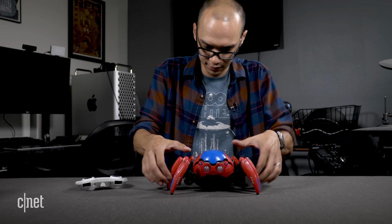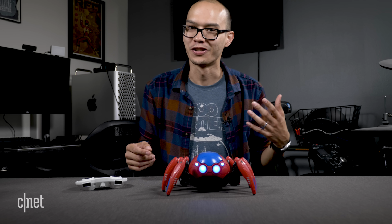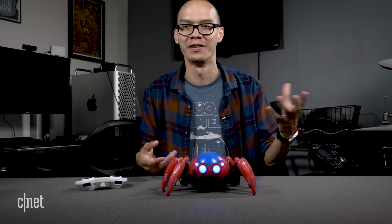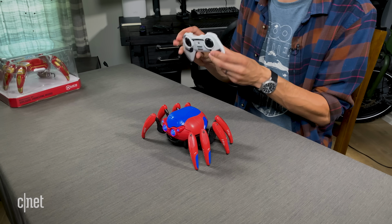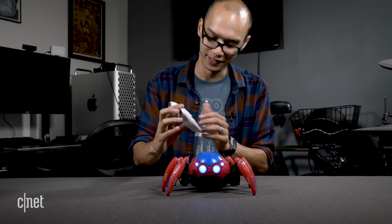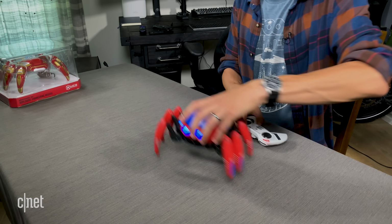And then, there we go. So you have to turn it off and turn it back on in order for it to be reset and for the top plate to secure back in place. Let's turn the remote back on, and I'm assuming we're gonna have all 10 lives back. Yeah. That's pretty awesome. All right, I'm gonna get this out of the way.